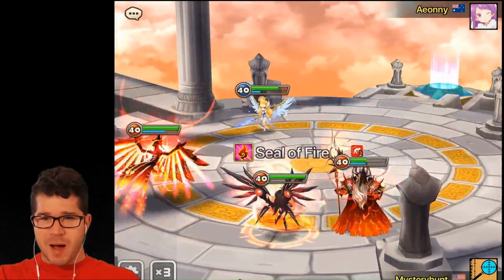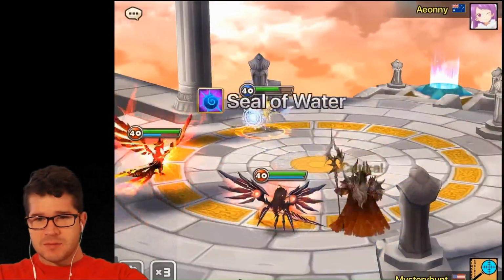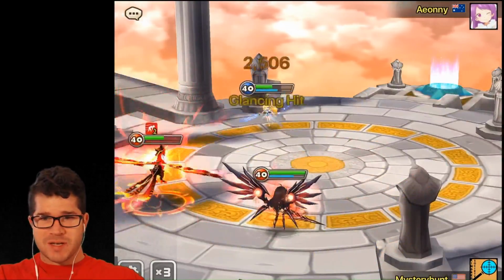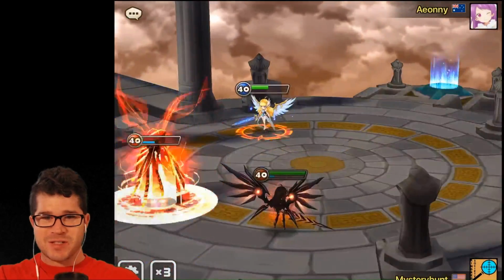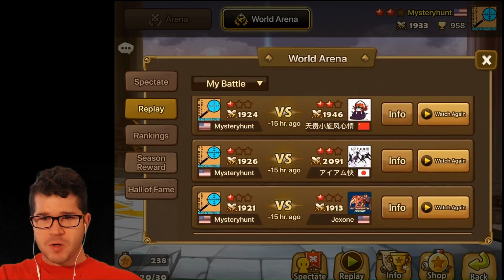So now we're just in mop-up mode, free fire against 1 water. Not ideal, but looking pretty good here. Whereas Camilla can really, she can really get it done. So she's working hard. So we get the win there, going into the next match.